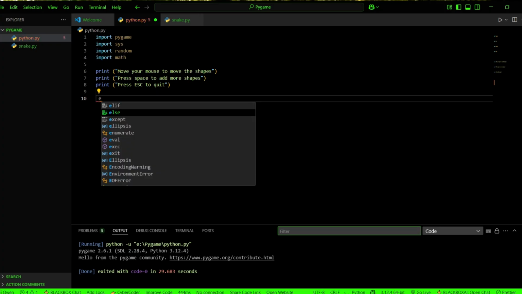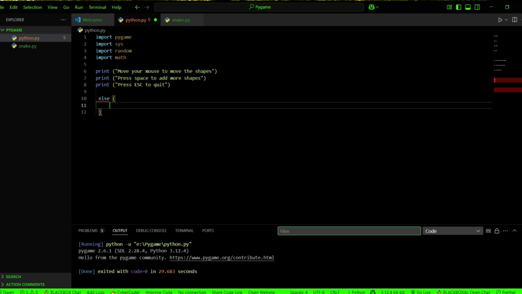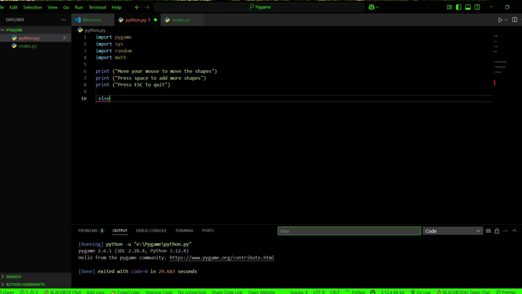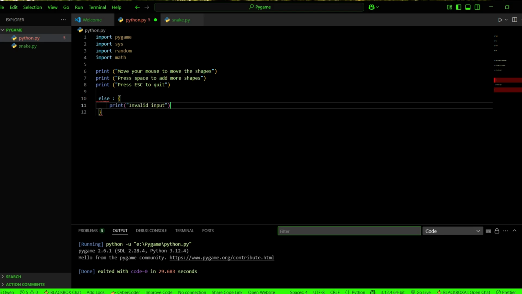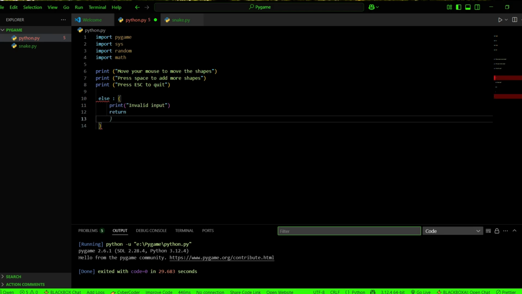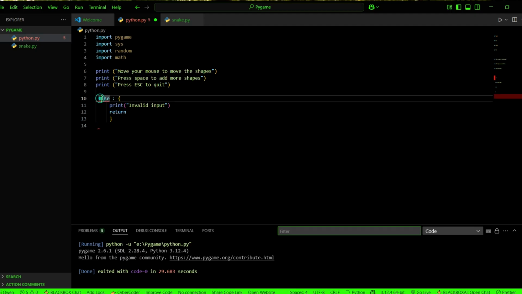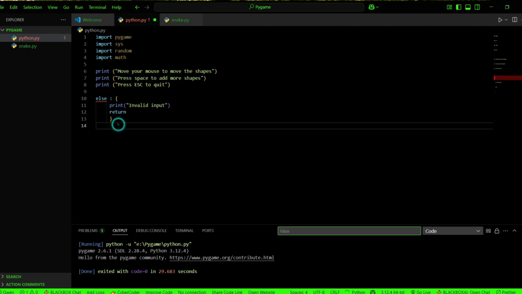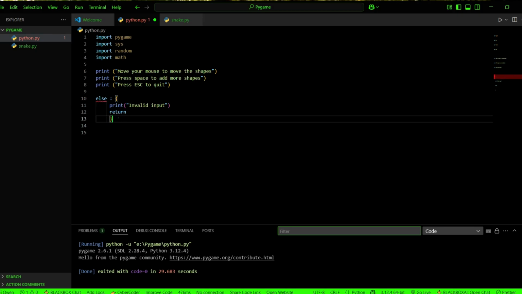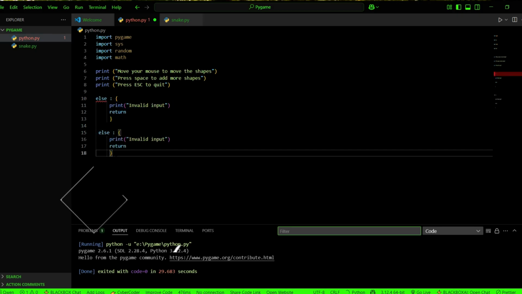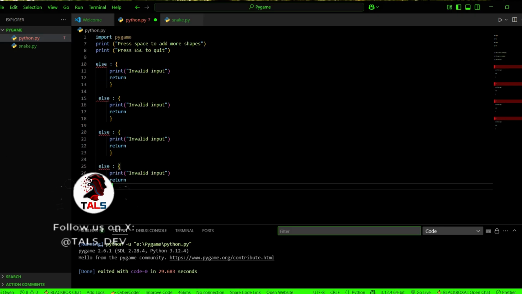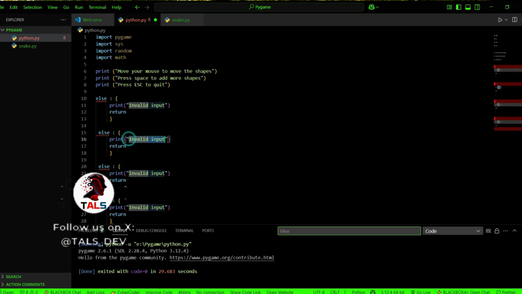Okay, and next what we are going to do, we are going to add an else statement. Else: print invalid input, return, and it's closed here. From here it's closed because of return. We have space here. And next we're going to copy this 3 times, and 4 times.